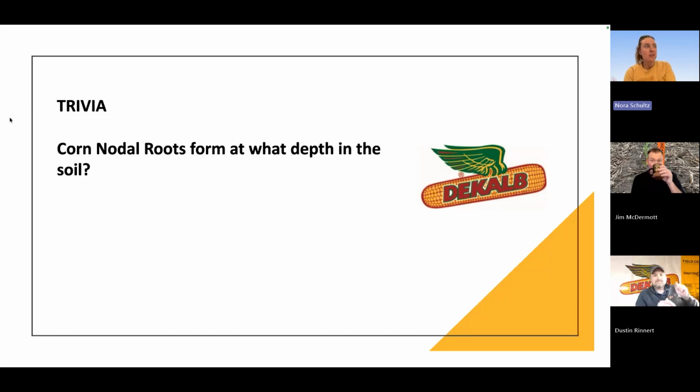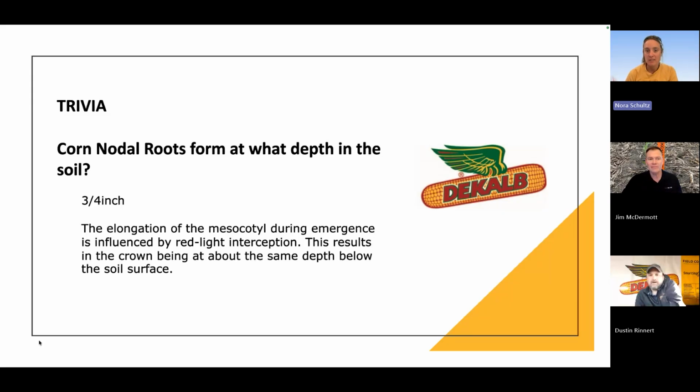It happens. So, 3/4 of an inch. Sorry, guys, I want to make sure we stay on time. I chose this for a trivia question today because as we get through the call, we'll talk about your planting depths to find moisture and also some sidewall compaction. Both of those things can impact nodal root development. Given that those are so important to feed and fuel our plant throughout the season, we want to make sure that we enable correct nodal root development. So 3/4 of an inch, and that is triggered by red light. That is where red light intercepts in the mesocotyl elongation.